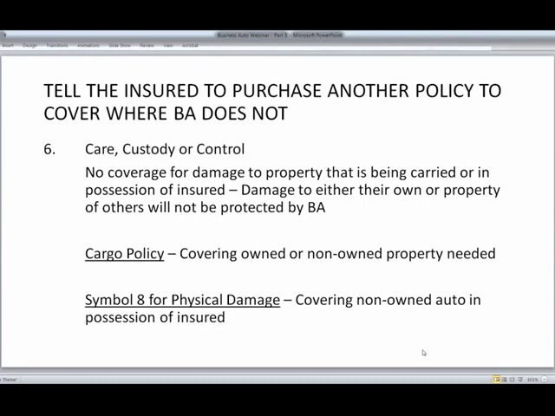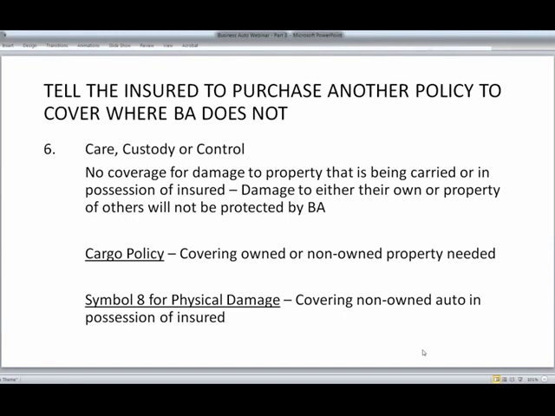There are then 2 areas. Why would your insured have property of others in the transportation arena that is in their care, custody, and control, or even their own property in that? And that's simply where you write a cargo policy. If I'm a for-hire trucker or for-hire motor carrier, the purpose of my cargo policy is to buy back my care, custody, control exclusion in my auto form, because I might be held legally liable as a bailee for the property I am transporting. So the very simple use of a cargo policy is to buy back that care, custody, and control exclusion. The second part of it is I have hold of my own property.